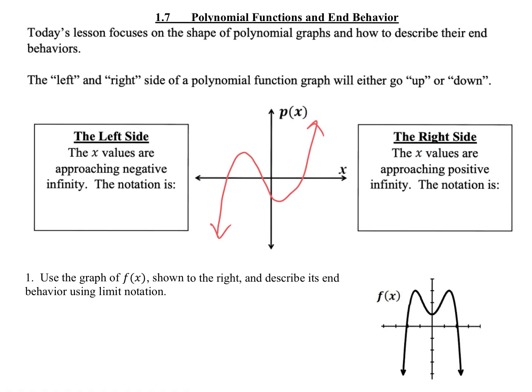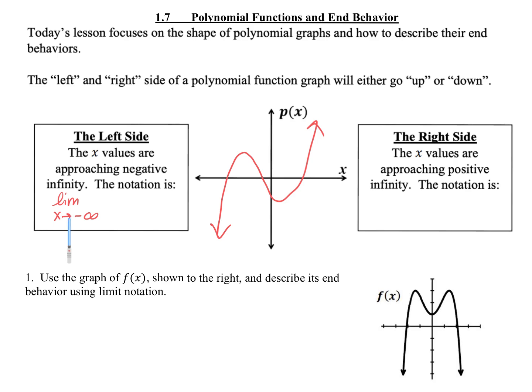End behavior is all about what is the end of this graph doing. I don't care that we're going woo woo in the middle. I don't care one bit. End behavior is what are these arrows doing? So we're going to see some new notation, and I want you to write the limit, L-I-M. Your L does not need to be cursive like mine. I just find it faster to write lim. And I want you to say as x approaches, and we use this little arrow, negative infinity.